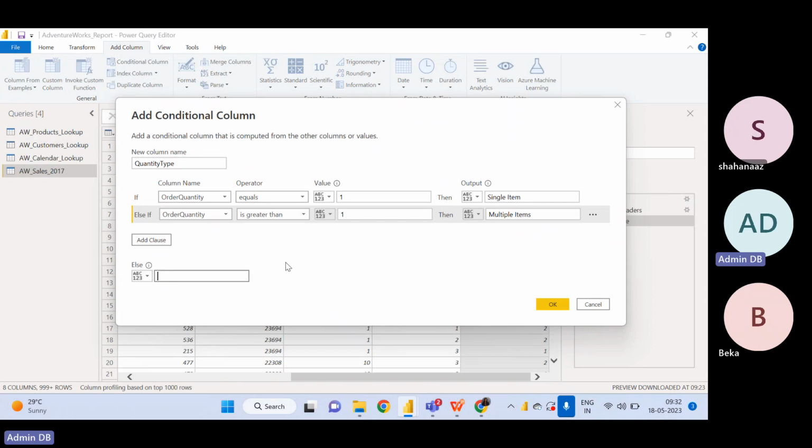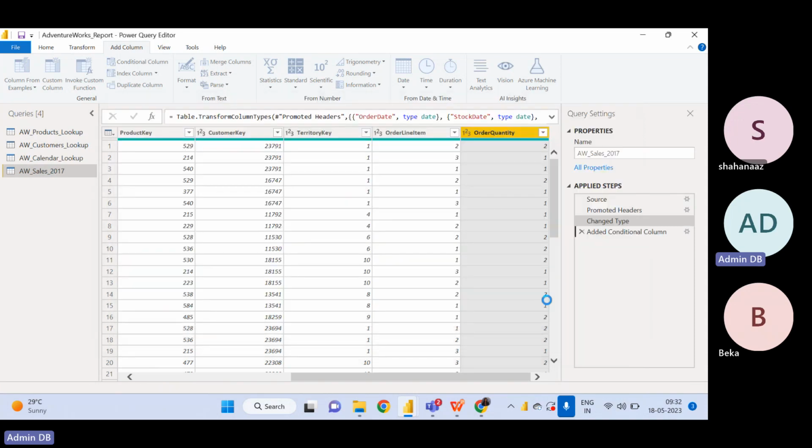Okay. And else, it's better to have some other value. Let's say in your data set a value is something like null, or NA, something which is not appropriate. In that case, there should be one else condition wherein I will put other, which means if these two are not relevant, then it will show me other in that particular row. So I'll hit OK.